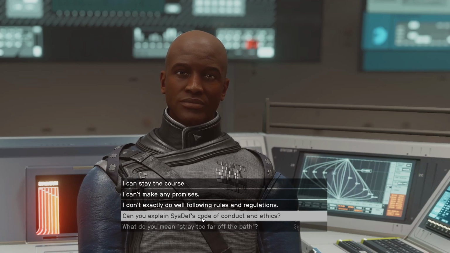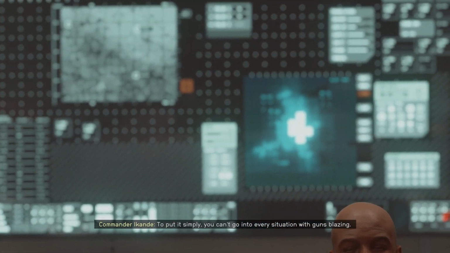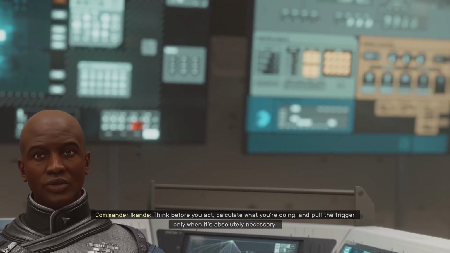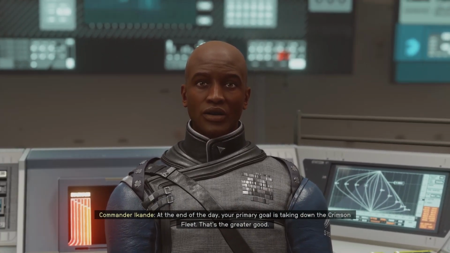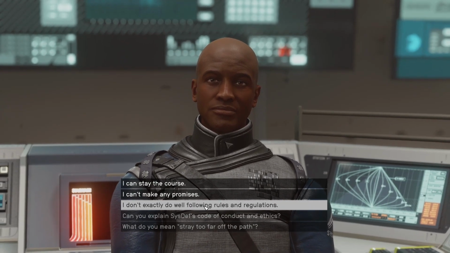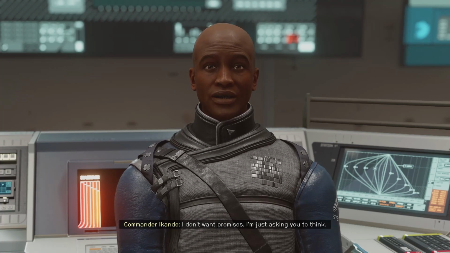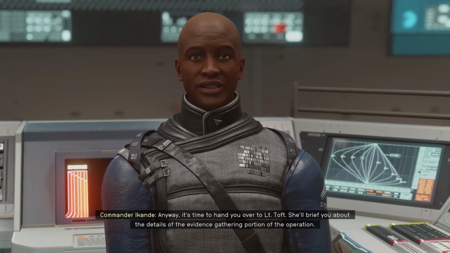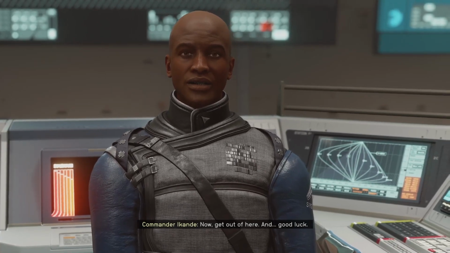Explain y'all's code of conduct and ethics? To put it simply, you can't go into every situation with guns blazing. Think before you act. Calculate what you're doing and pull the trigger only when it's absolutely necessary. At the end of the day, your primary goal is taking down the Crimson Fleet. That's the greater good. Sorry, I wasn't listening. Sounded like you said I can go in guns blazing and shoot everybody. I'm not making any promises. I don't want promises. I'm just asking you to think. Anyway, it's time to hand you over to Lieutenant Toft. She'll brief you about the details of the evidence-gathering portion of the operation. Okay. Now, get out of here, and good luck.